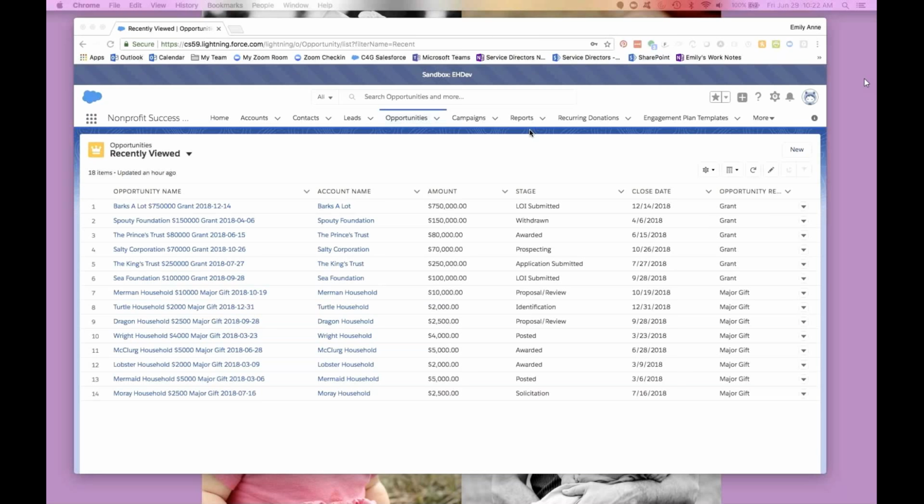But similar to inline editing, you cannot put in any charts on your recently viewed list view. You have to have a custom list view in order to have this chart feature, which is grayed out on our recently viewed.